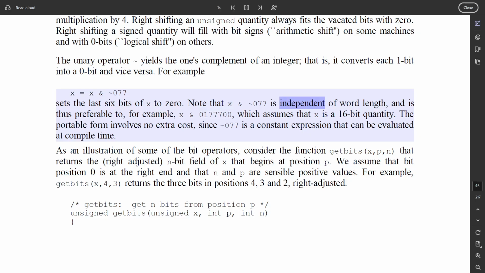Note that x & ~077 is independent of word length and is thus preferable to, for example, x & 0177700, which assumes that x is a 16-bit quantity. The portable form involves no extra cost, since ~077 is a constant expression that can be evaluated at compile time.